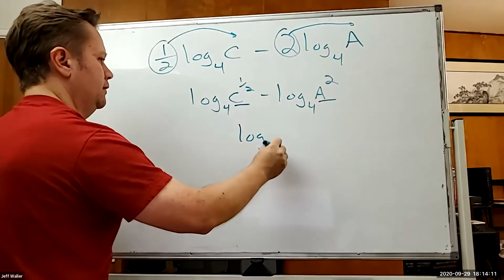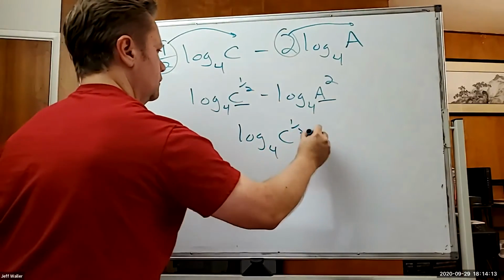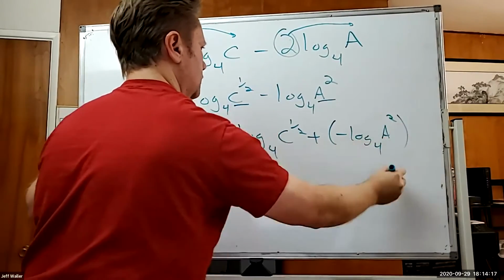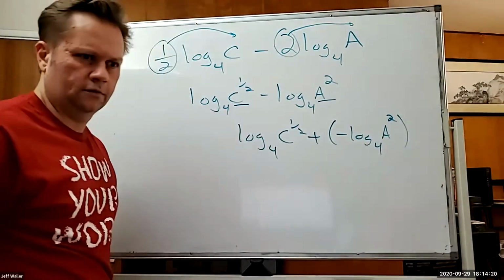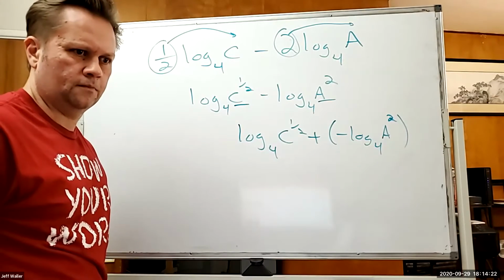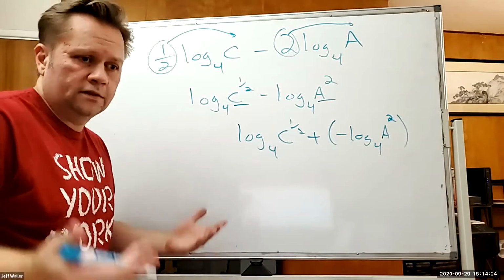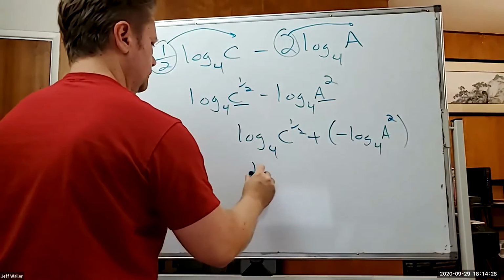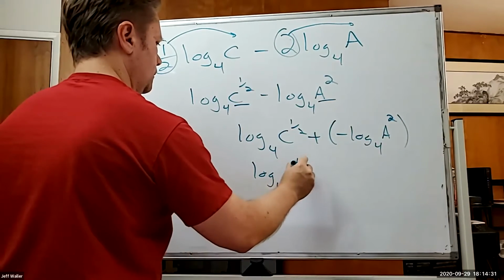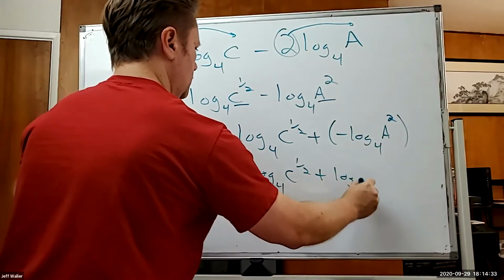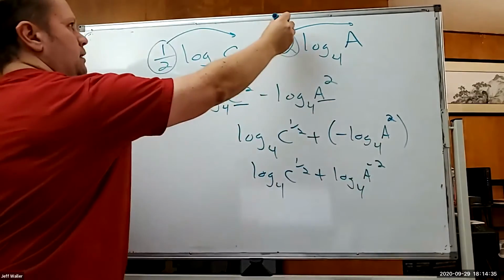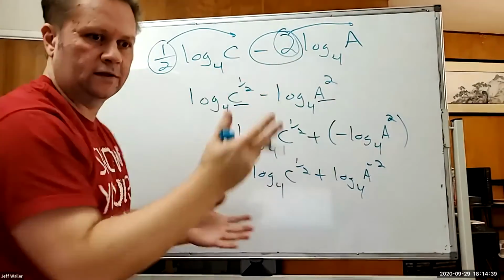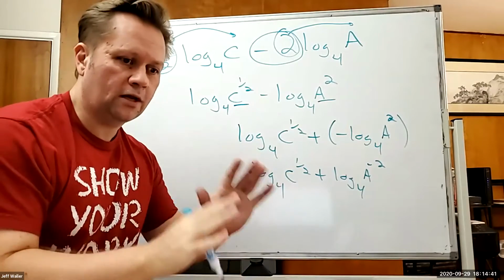Can I write this like this? Yes? Right? Isn't that the same thing? And then can't I take the negative up? It's the same thing as taking the whole -2 up, and then it would have been plus with a -2. It's the same idea.